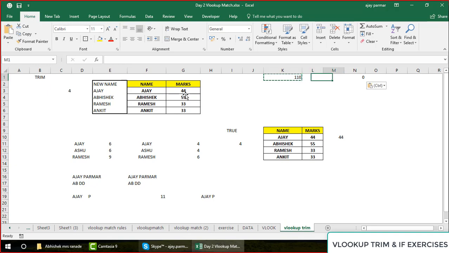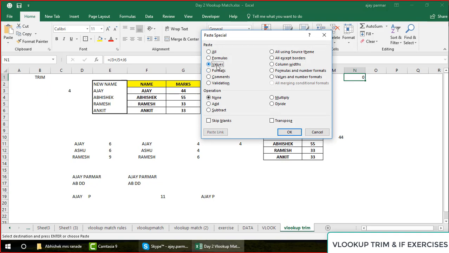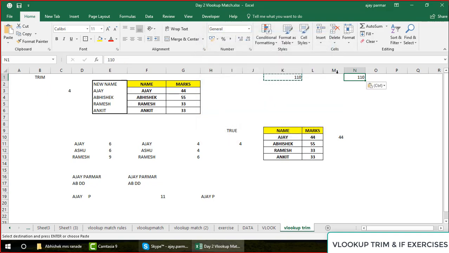So G and then H, I, J. So here we have a different formula. This we know when we copy and paste the formula. But I need 110. Then what to do? So then you use Control C and go in this cell and say Alt ES, Alt ES and click on the value. This means that the formula will be now pasted as a value. You can see in the formula bar. There's no formula here now.